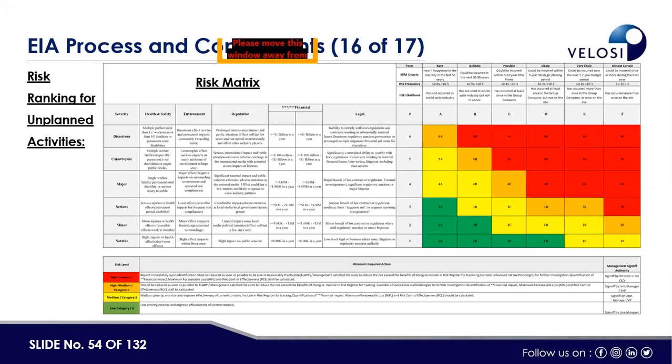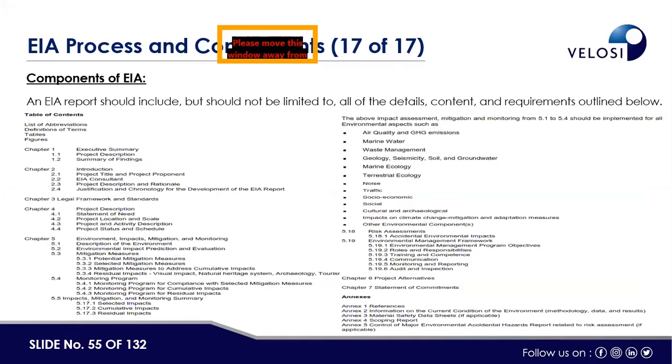So basically, these are the components, or this is the structure, that an EIA should normally have, so that we can cover all the parts or aspects of the environment as well. You can see we mentioned here the structure of the EIA, but it is not limited to this, and it varies from country to country. But most countries follow the same or a similar EIA structure. So basically, the first section is the executive summary.